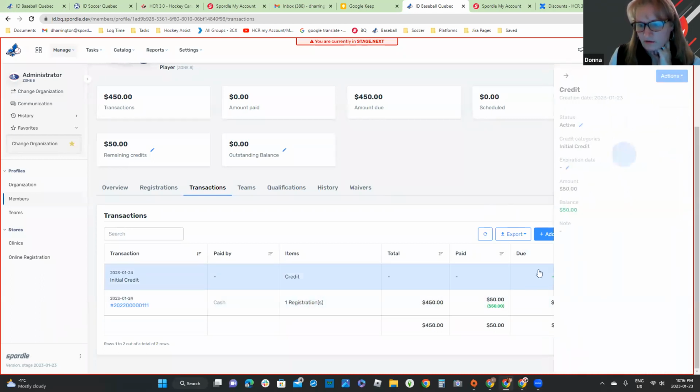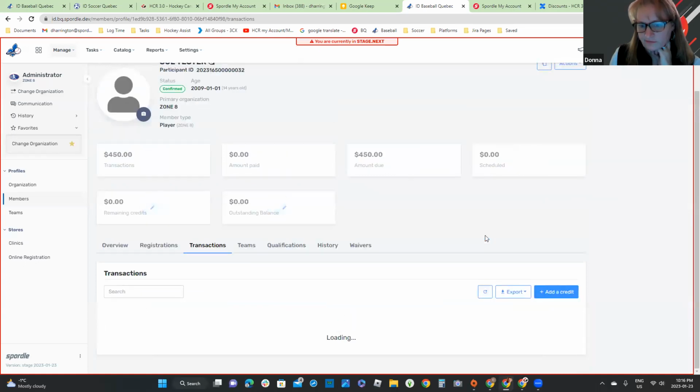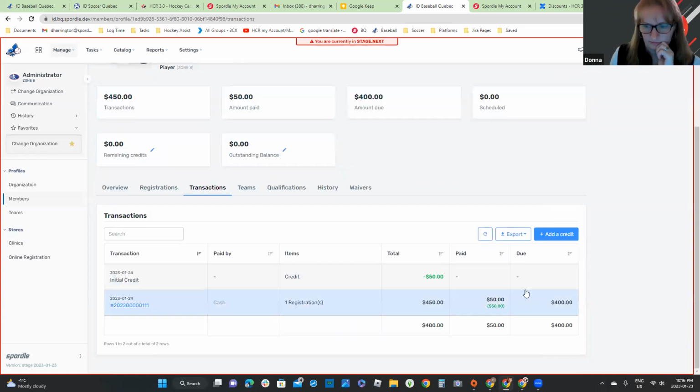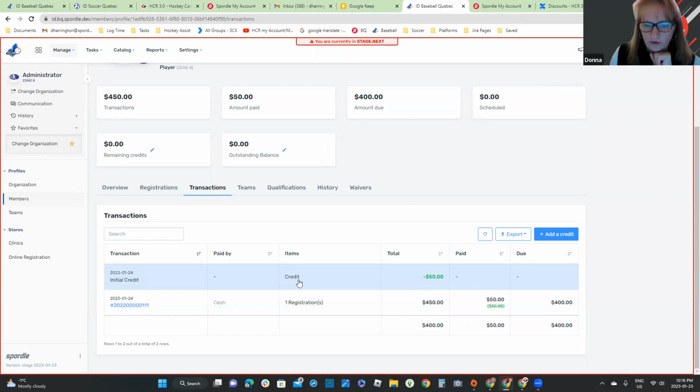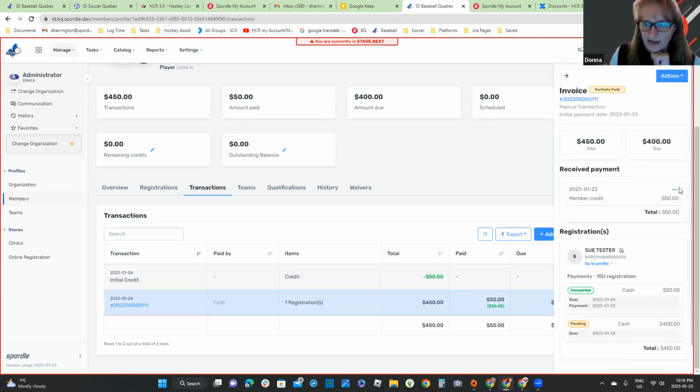So you can see now, let's refresh this, that this credit has now been used. The balance is now 0. And I have a payment received as a member credit of $50.